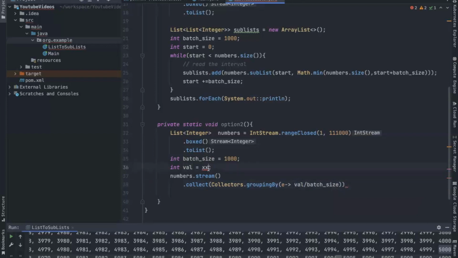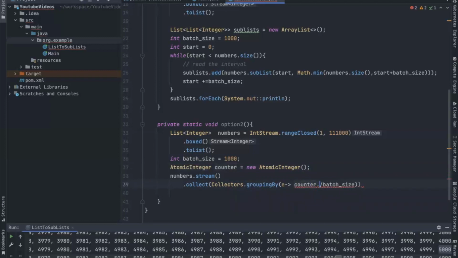And this val would be some sort of incrementer. When you use streams, there's a class called AtomicInteger that you can use as a counter.